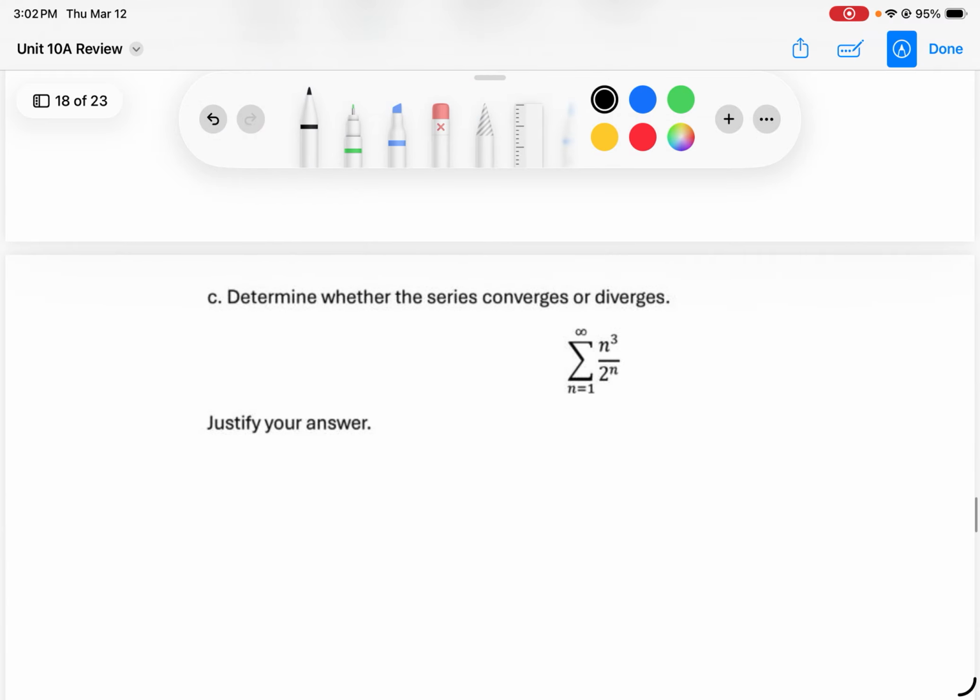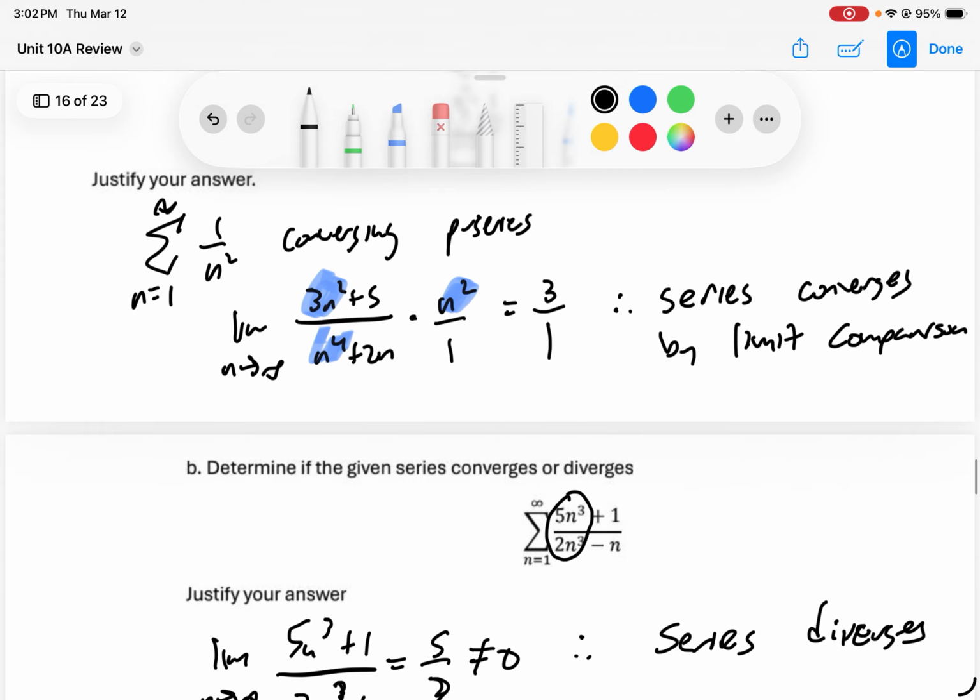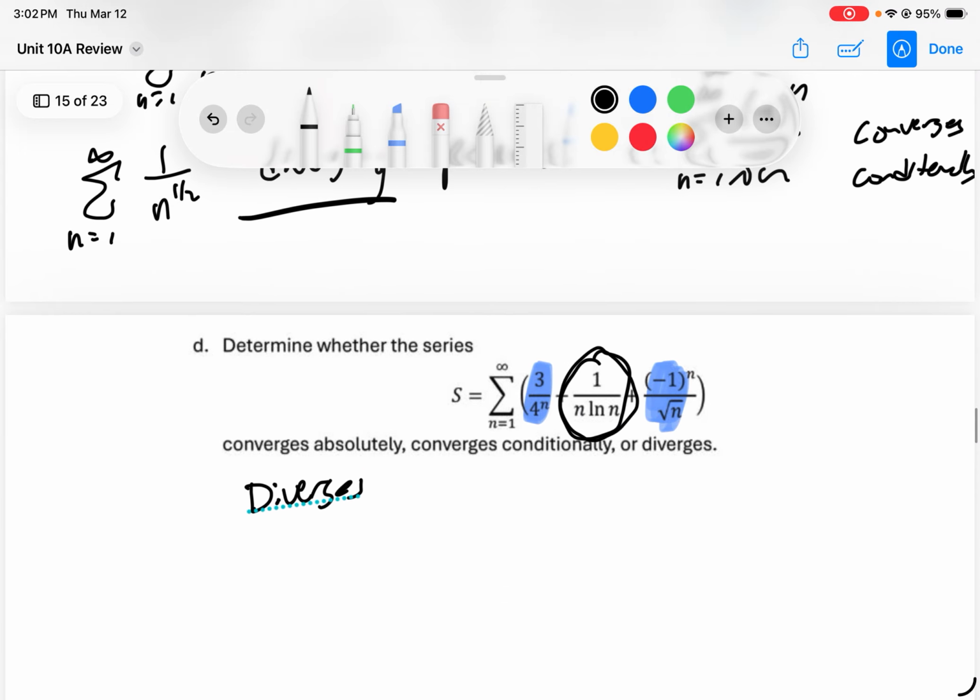All right. Determine whether the series converges or diverges. Let me come back to this for just a second. This last one, on the test, I just want to say more about it. Let's pretend this converged and this converged conditionally. Then overall the series would converge conditionally because it needs this alternating component. If they all converge absolutely, then it would converge absolutely. But if one of them diverges, they all diverge. If they all converge, but one converges conditionally, then it converges conditionally. And if they all converge absolutely, then it just converges absolutely.